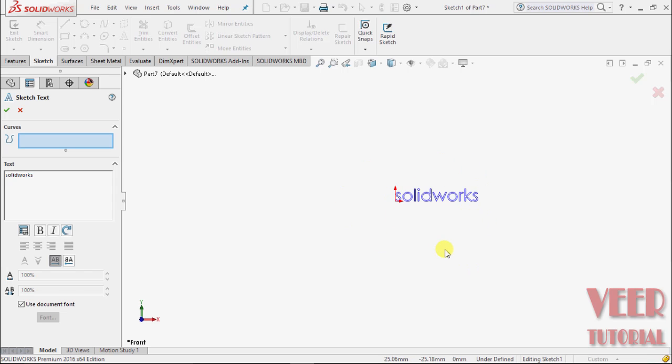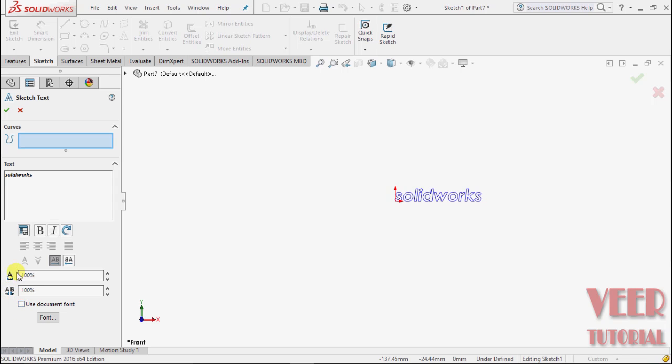Now we have to change the settings of this word. We have some options down there, such as link to property and bold. First let me select this word and then make it bold, then italic, rotate, etc. If we want to change the size of this font, we have to uncheck use document font.